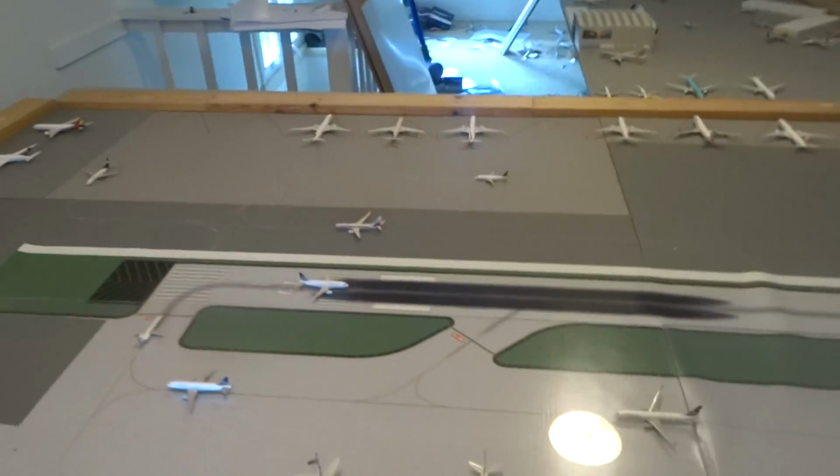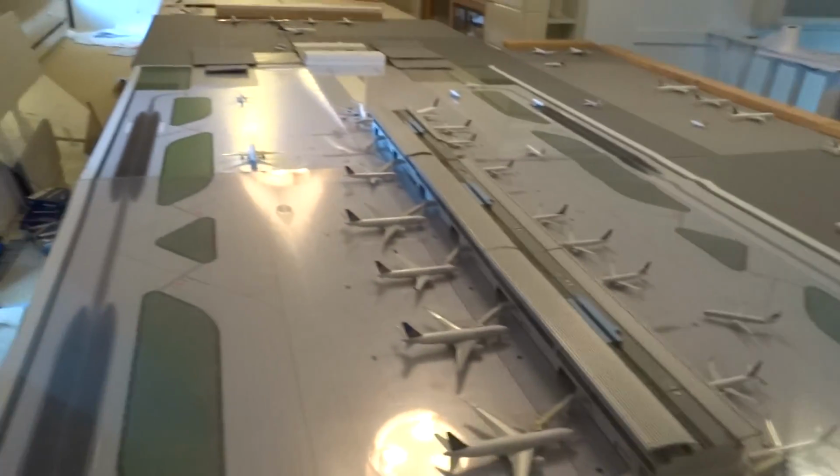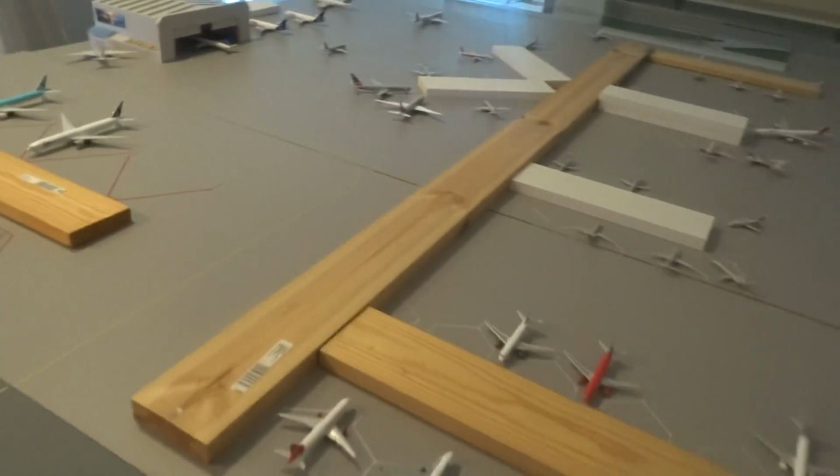Actually, we do have Terminal 5 over there. I think I might just circle back to get the rest of that. But yeah, I'll just give you some more views so you can see. There's down there, and then moving on, we have the rest of this.